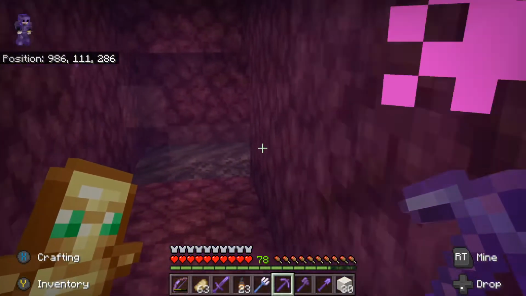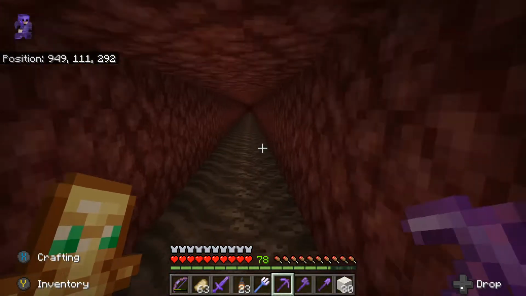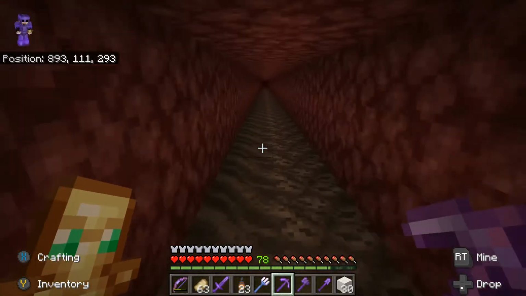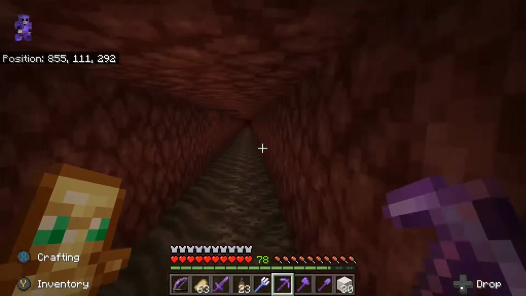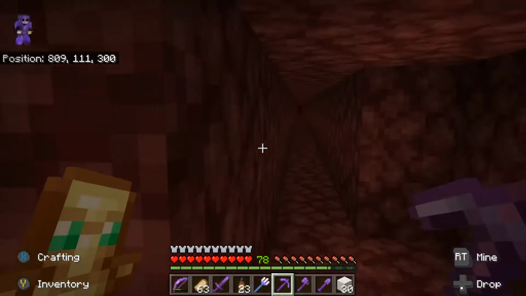Alright, so what else have I been doing in between episodes? We've been making this giant road here. So this goes straight to the shopping district, and basically all it is, is soul sand, and this gives you your soul speed, and that way we can get to the shopping district super fast. This is a straight shot there. But there's some things in between that are kind of interesting that I want to show you guys.